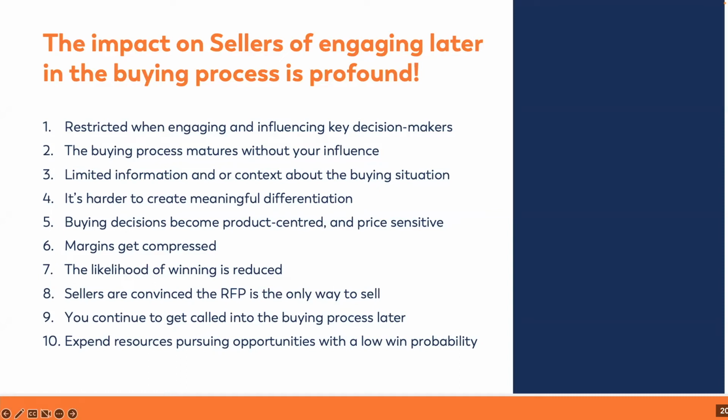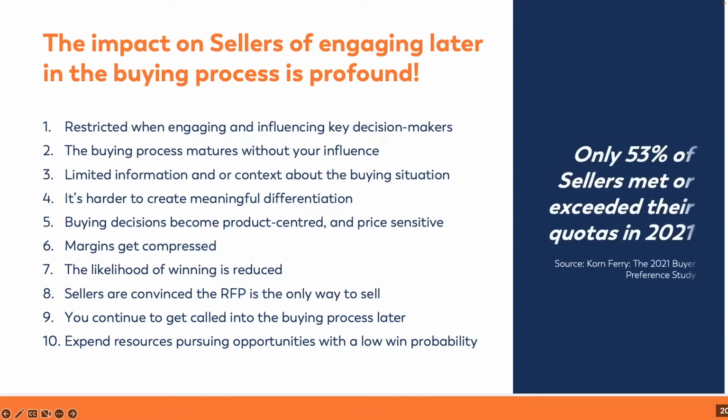Okay, so what's happening to you, this research is reflecting, which is a good thing that's the case, but it's not a good thing that it's happening. So it's solvable. The good news is it's solvable. What's been happening though, and this has been going on now for about 5 or 6 years, the same research has been showing that sales performance has been in decline. In 2021, 53% of salespeople either met or exceeded their targets, and that's been going down. That's a downward trend.